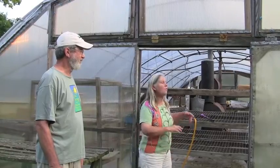This technically is a cold frame because it's just got one layer of plastic over the bulk of it, but we heat it. But this plastic is a UV plastic that is what they say it's a 4-year plastic, and if you take care of it properly, it'll last you up to 6 or 7 years, and that's about it. This is probably on its 7th year. So every 6 or 7 years we change the plastic. It doesn't have to be changed every year.